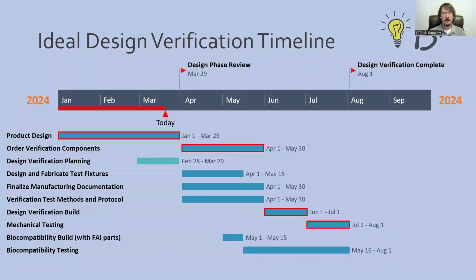It gives us our wish list of design verification planning earlier, therefore enough room to do the rest of the design verification prep during our component orders.